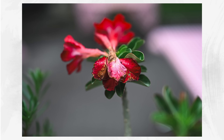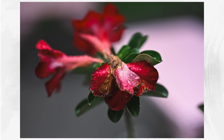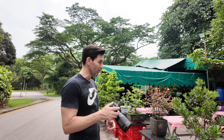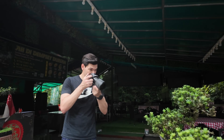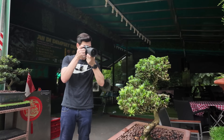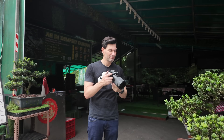The EVF on this is phenomenal. You do notice a difference. I thought the 3.69 million dot EVF on the Z8 and Z9 was good, but Z8 and Z9 owners are going to be upset — they're going to be banging on Nikon's door for a 5.76 million dot EVF. This is really, really good. This is beautiful. Mr. Miyagi's bonsai tree — I'm talking about a Japanese camera and bonsai. Didn't think about that until just now.